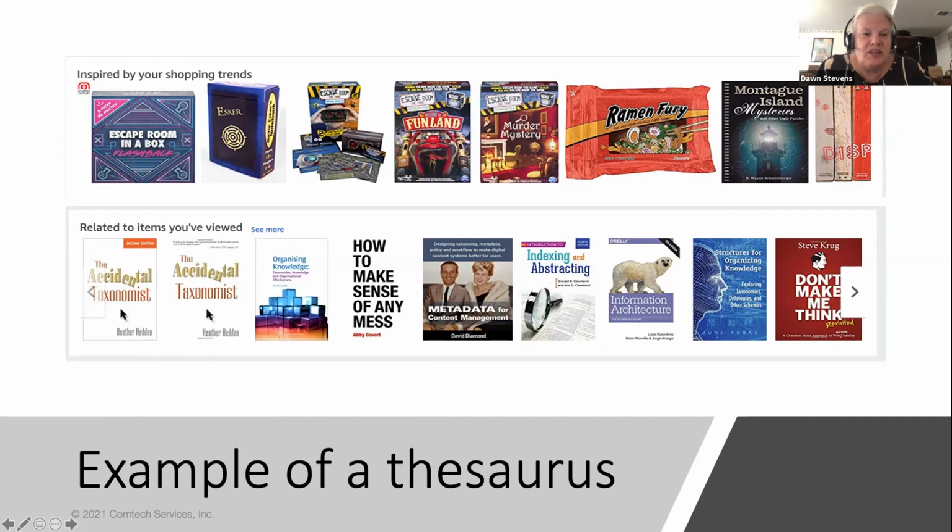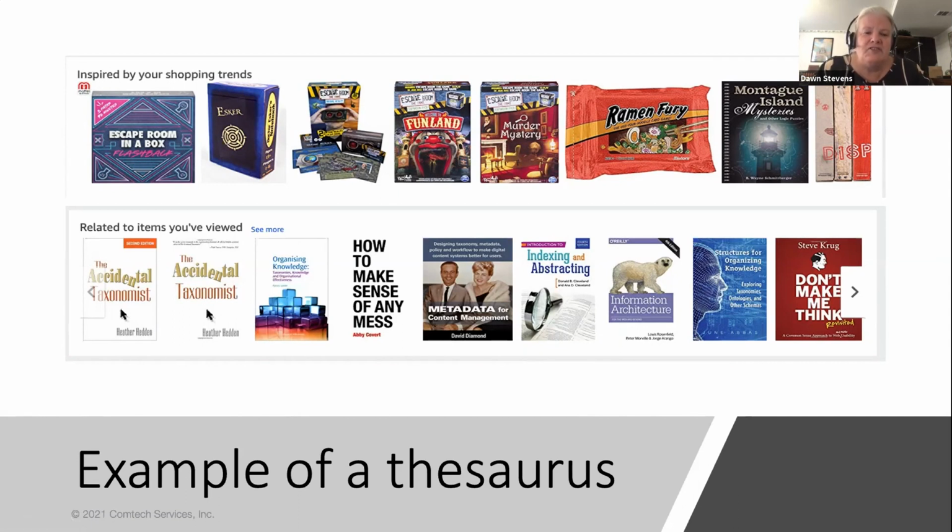I can also start to bring in things like information architecture, which is a related field, right? Because in our thesaurus, behind the scenes, we've established what those relationships are. It's not just the exact match, where I have some things that are tagged as taxonomy books, but I have architecture books, and I know that there is a relationship that's been established in my taxonomy that taxonomy books would be related to architecture books. So we see that kind of application all the time, especially on things like shopping sites.